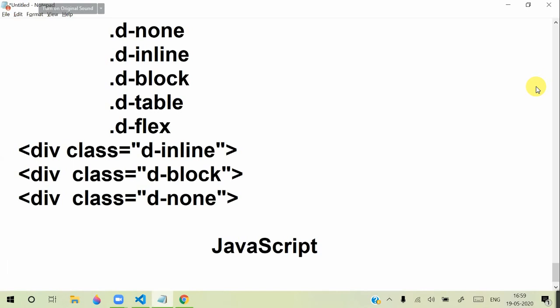How do we handle them dynamically? For JavaScript, we need some important attributes, as I told you, like aria-labels and all. I will explain because we generally use them with JavaScript and jQuery only. So Bootstrap related many things you can control with JavaScript and jQuery that we are going to learn now. That means we are going to start working with JavaScript now.